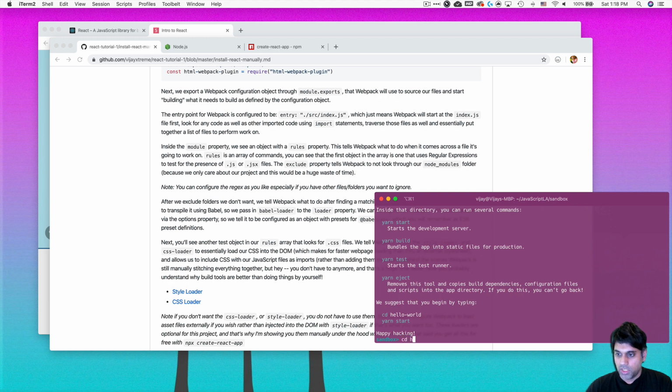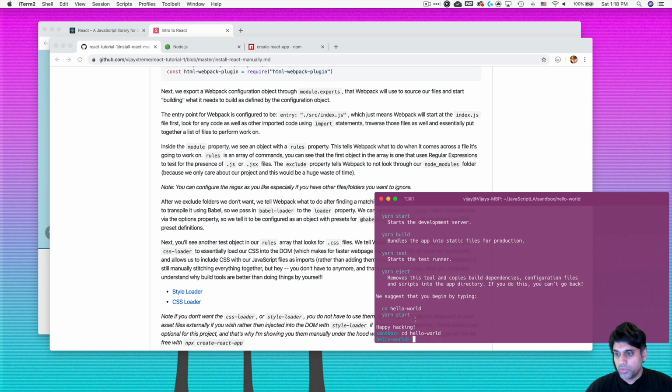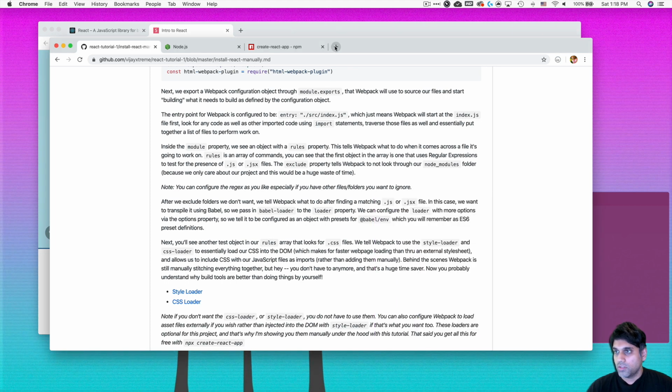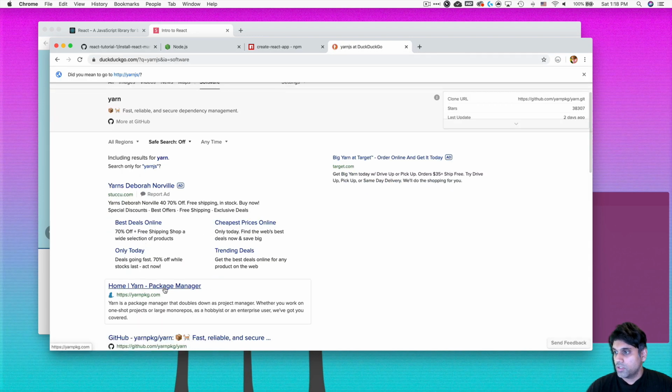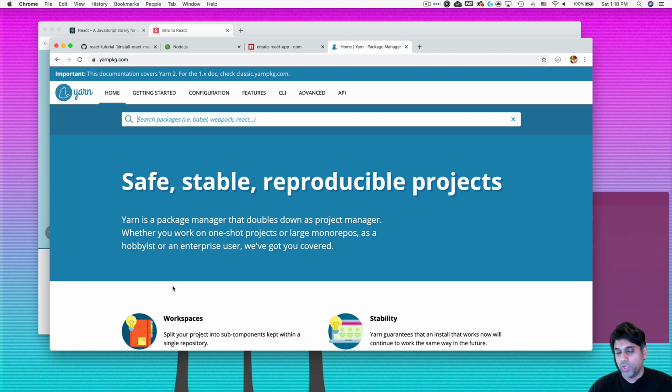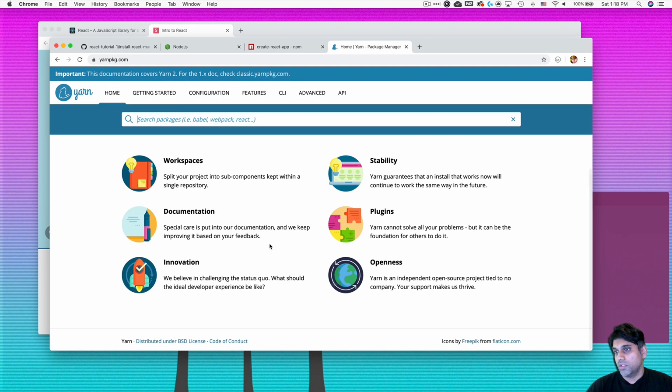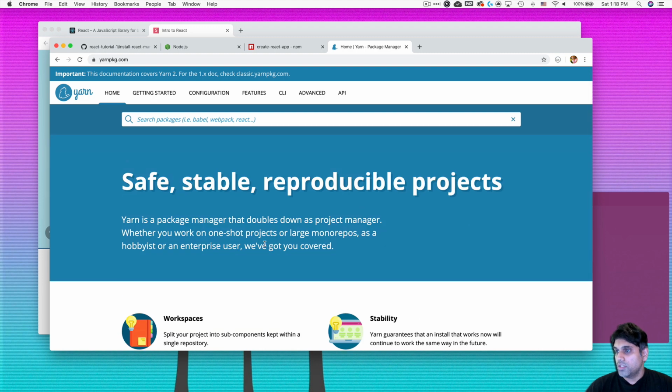So the next thing we want to do is cd into Hello World, which is what it's telling us right here. And then you'll want to use the command yarn. And yarn is basically like npm. I'll pull up the website just so you can see it. I think it's yarn.js. I think the difference between yarn and npm, and I'll do a better video about it in detail, but easiest said is that Yarn is a dependency manager that double checks a lot of the resources that you're downloading and makes sure that you're not downloading the same resources twice. It removes extra redundant dependencies.